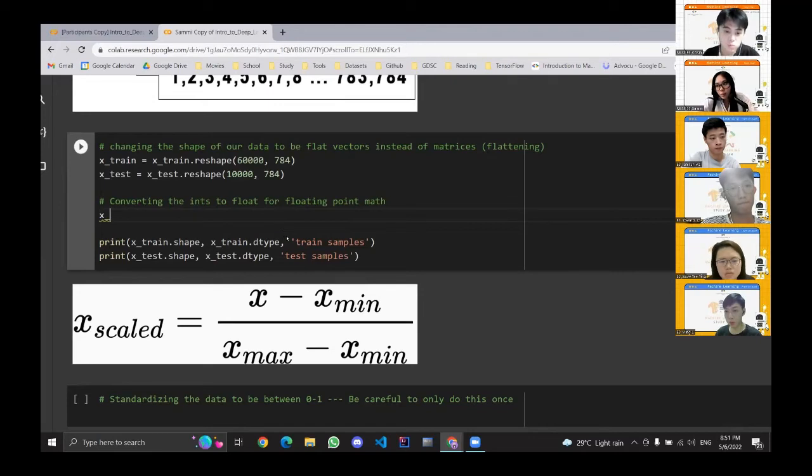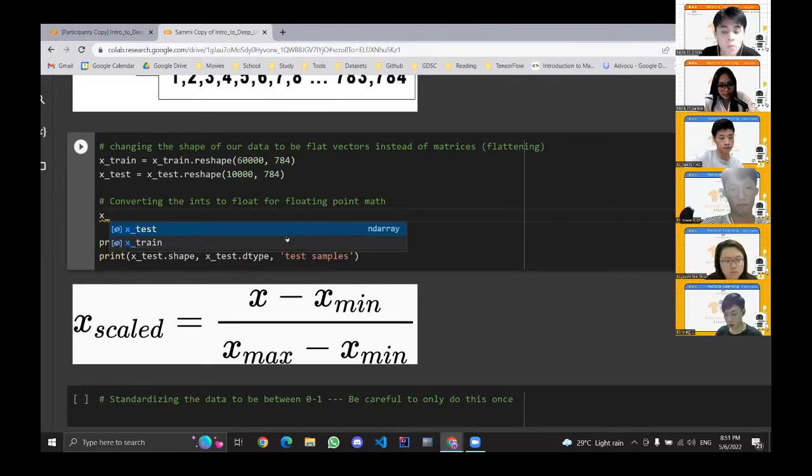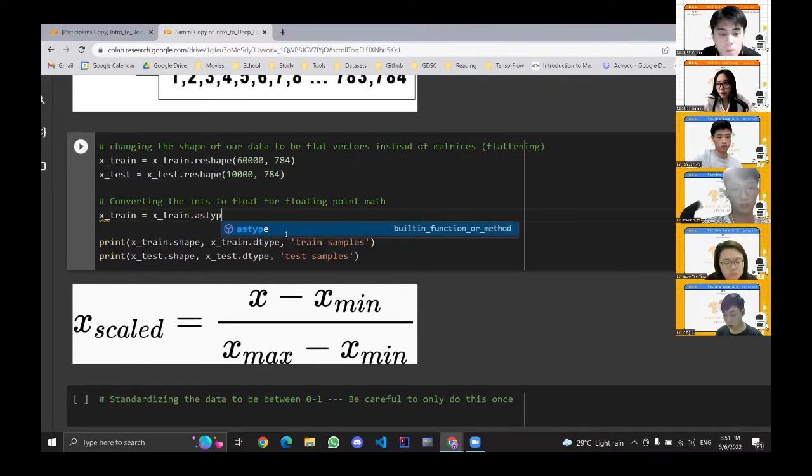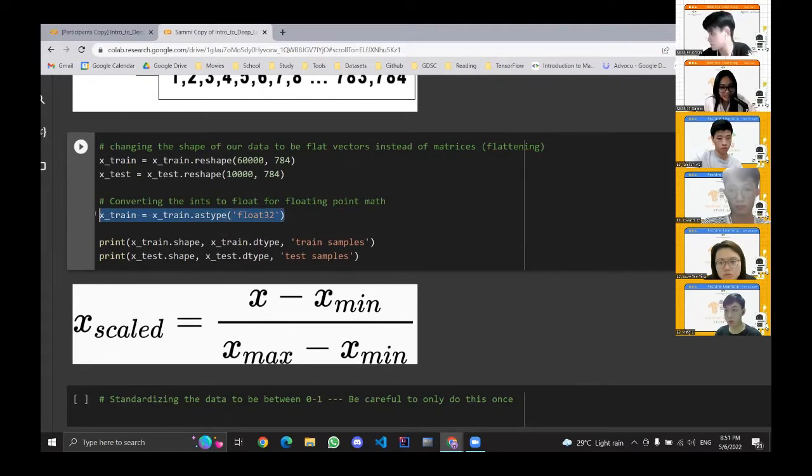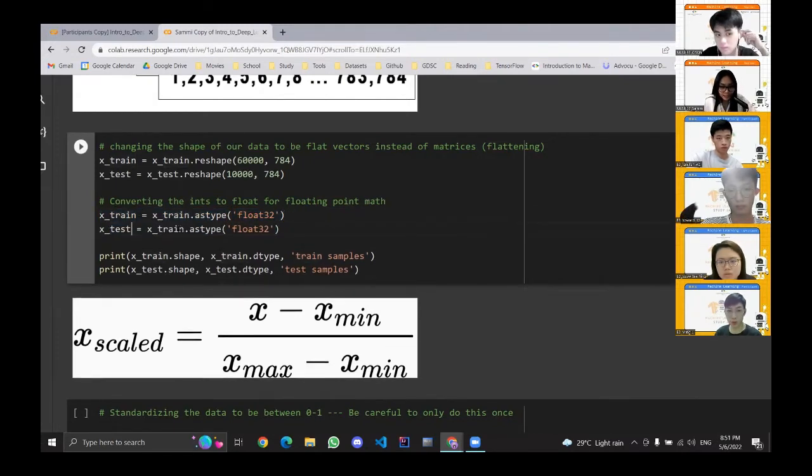You use the method astype. For the x train data, x train dot astype, we change it into float32. And then you do the same for the test data set. Okay, so we have successfully converted them into floating point.